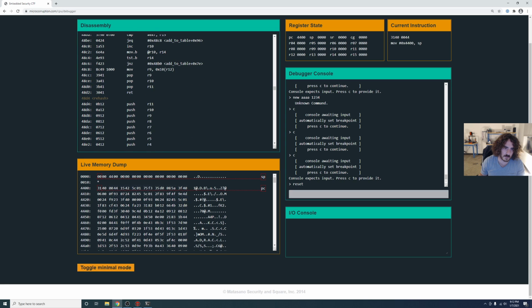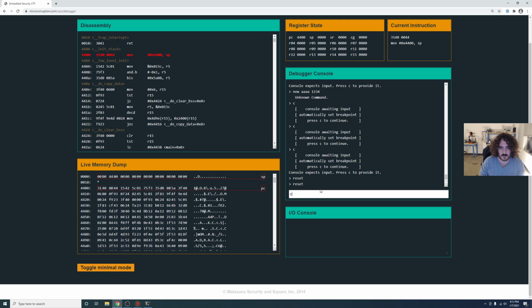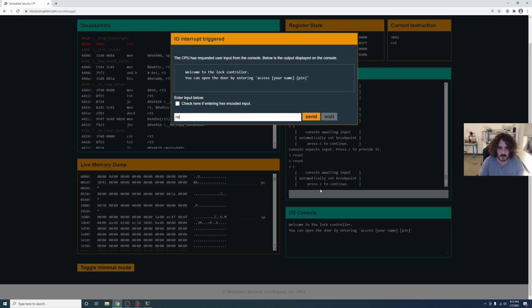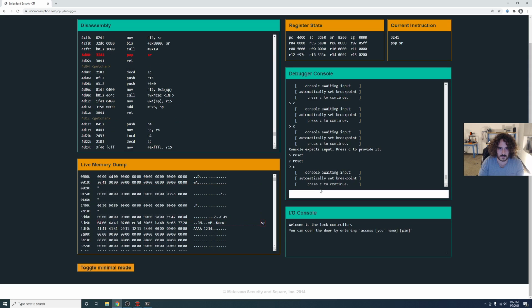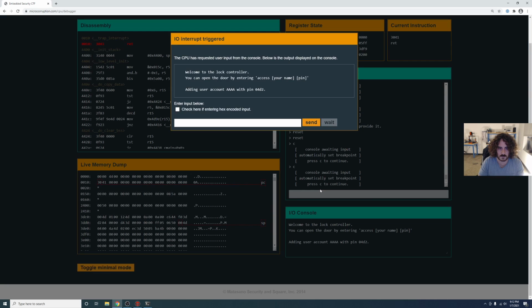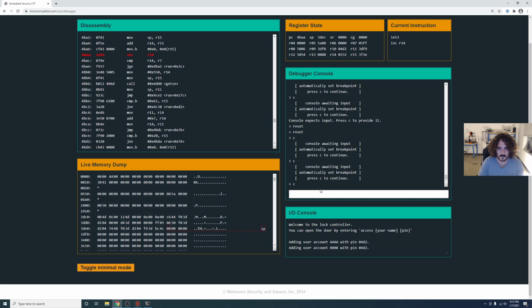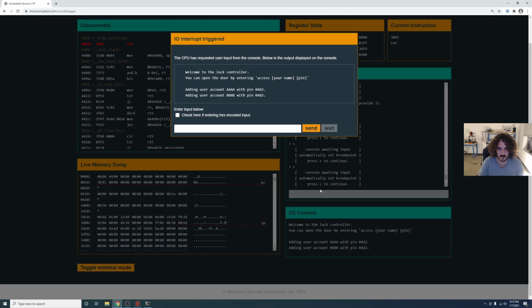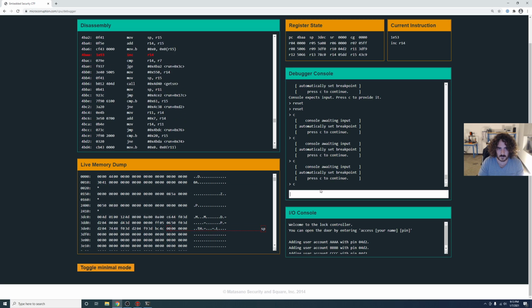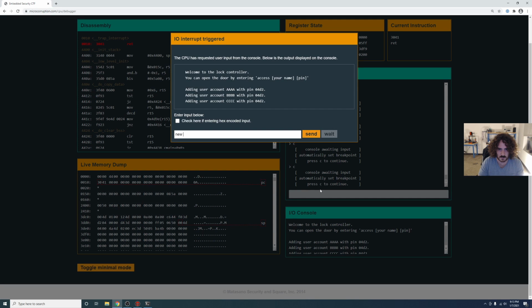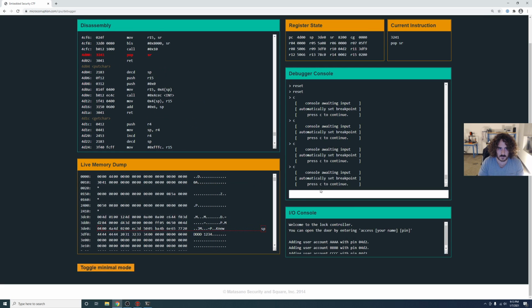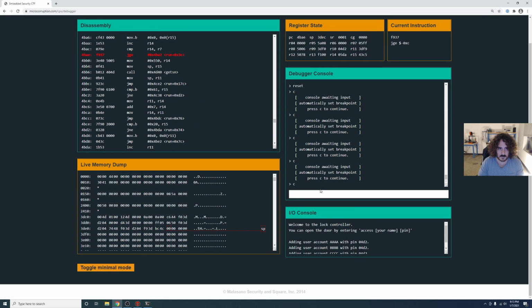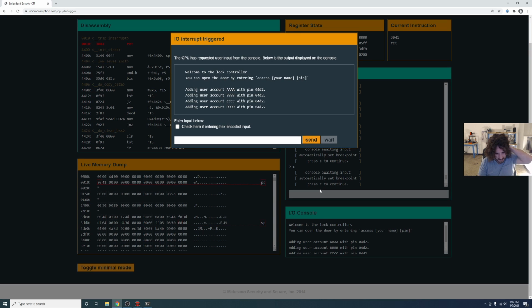Here. So it doesn't seem like the 3 is the number of slots to make.